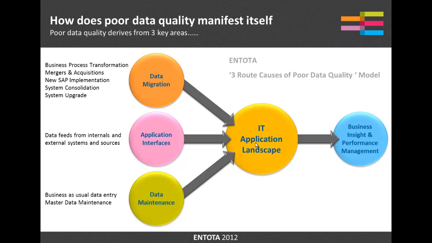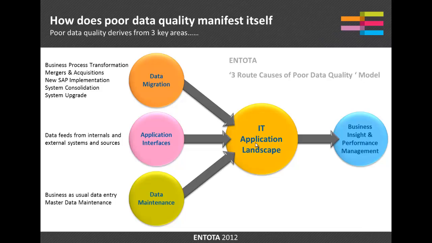What it will do is have an effect on all of your business insight and your performance management. Without the correct master data, without the correct processes in place to ensure the quality of that master data, you're going to affect your ability to create insight into your business data and also to ensure that you are running optimal business processes through your performance management aspects as well.